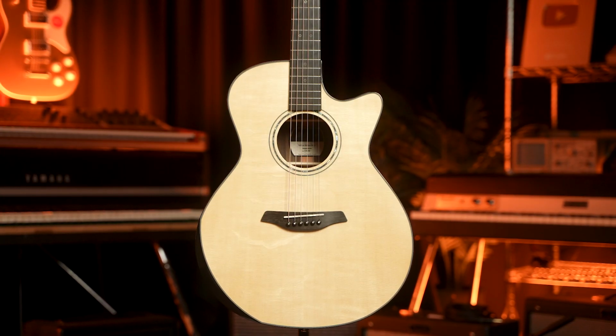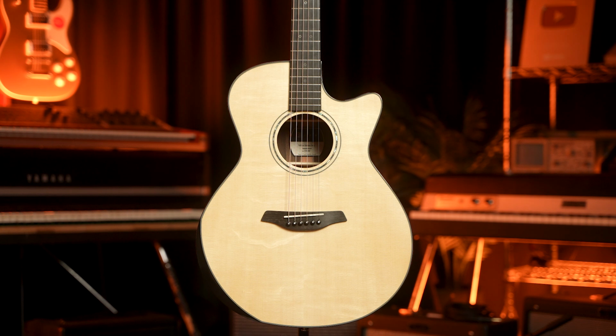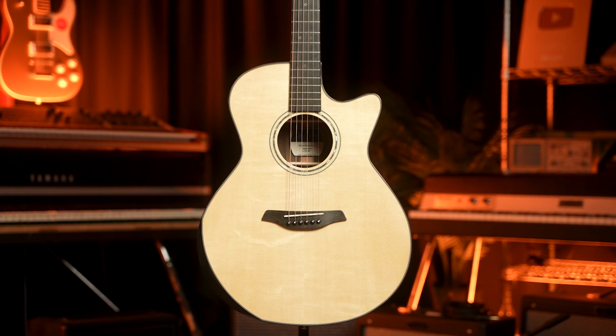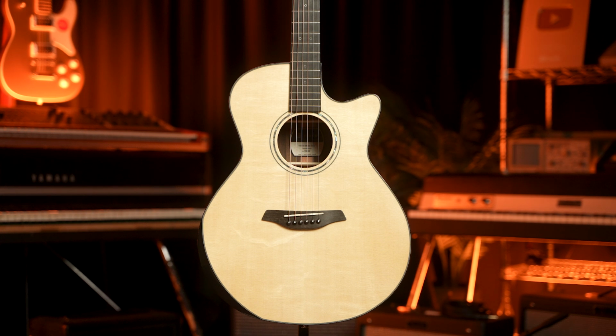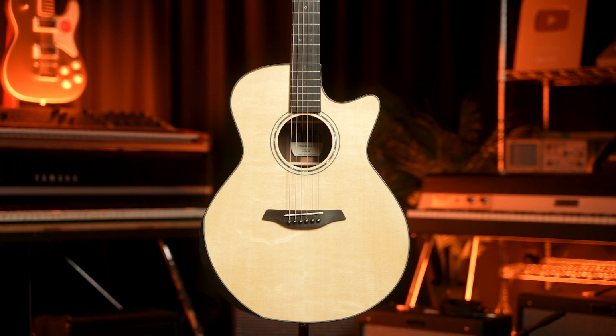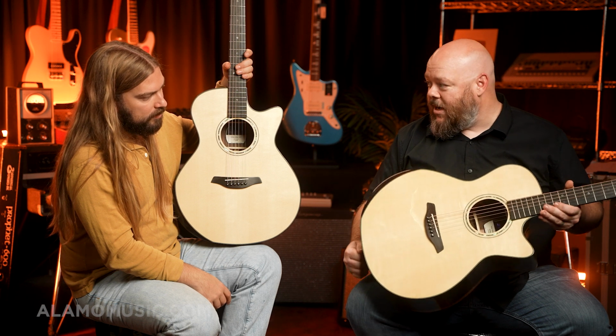So what do we have on the top? On the top, we're talking Alpine Spruce, which both of these are nice sets. Nice creamy, which we expect. That one's got a bit of a bear claw in there. A little bit of bear claw. Bear got a hold of it. Pretty cool.